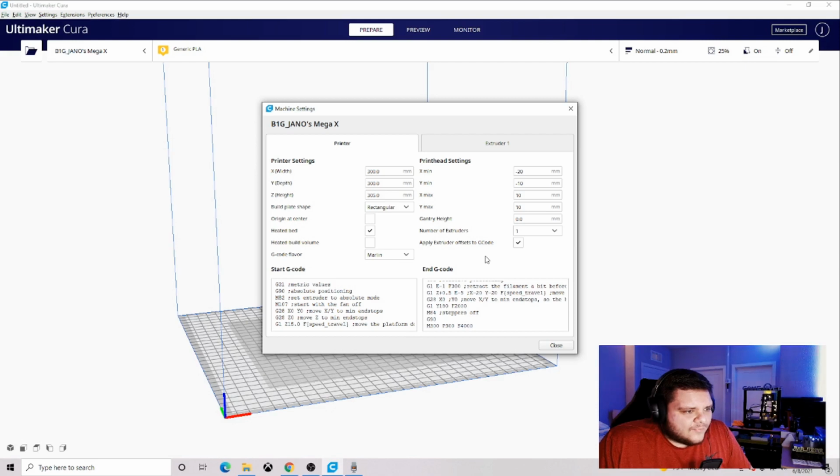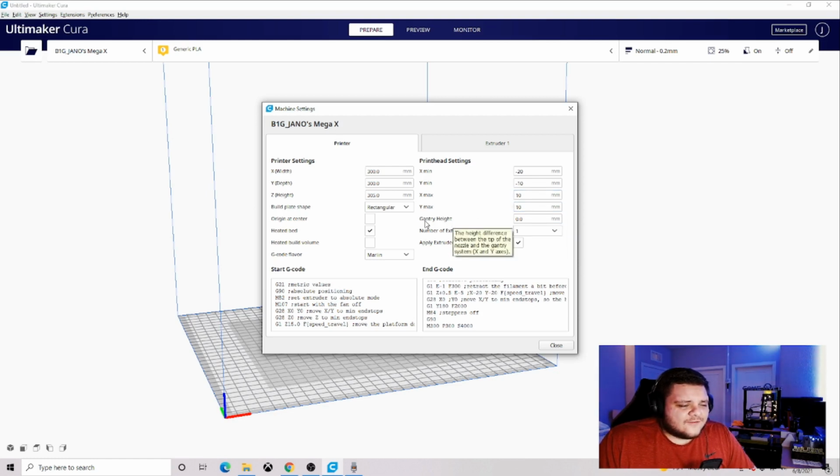Once we get the printer settings column taken care of on the left, we're now going to focus on the print head settings on the right-hand side. Now our X min, Y min, X max, and Y max coordinates are actually the same as what they're shown here. Your X min and Y min should be -20 and -10 millimeters respectively. So if that's already shown up in your profile, you don't have to change that. And then for your X max and Y max, they should both be at 10 millimeters. So if you don't see that, change it to 10 millimeters. But these numbers should already self-populate, so they shouldn't have to be changed. But if you do, then feel free to change those.